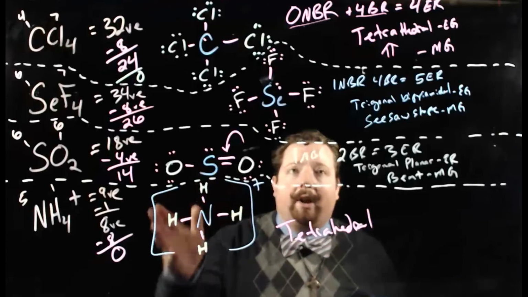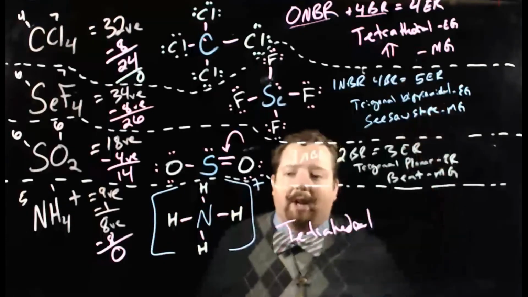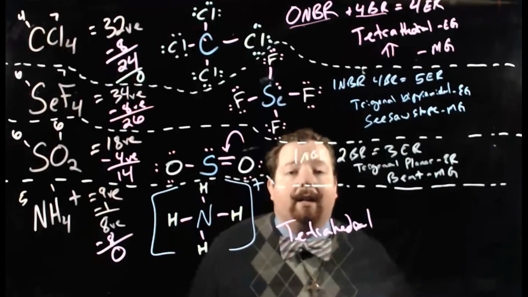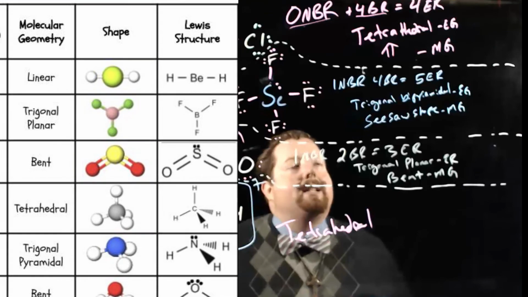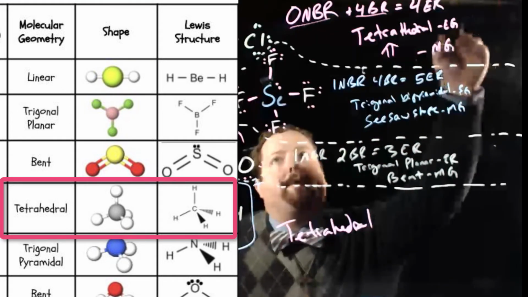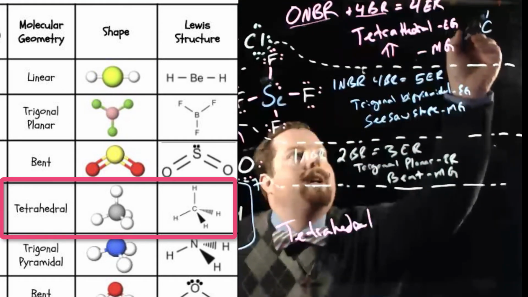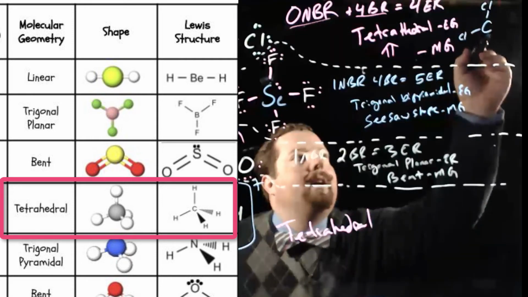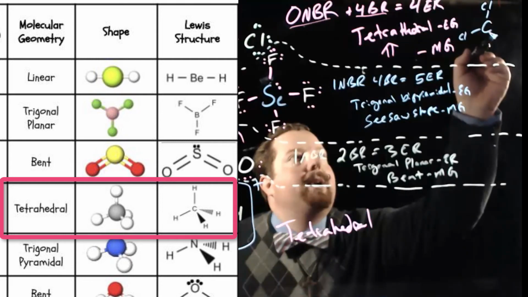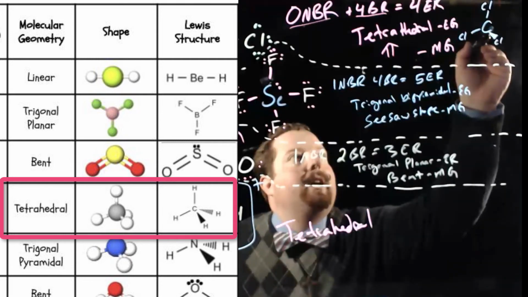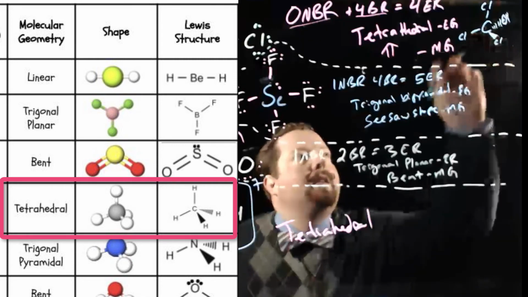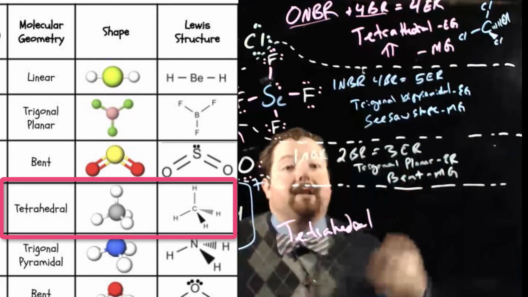All right, we've got the Lewis structures, we have the shapes, and now we need to draw those Lewis structures in their correct shapes. I promise it's not as hard as it looks. Just get used to it on the chart, and then you'll get the hang of it. So, tetrahedral shape for our molecular geometry. We're going to have a carbon here. We'll put 1 chlorine that just goes up, 1 chlorine that goes down and to the left a little bit, 1 chlorine that comes out of the page towards me, and 1 that goes away from the page, or away from me into the page. That's what a tetrahedral shape would look like.